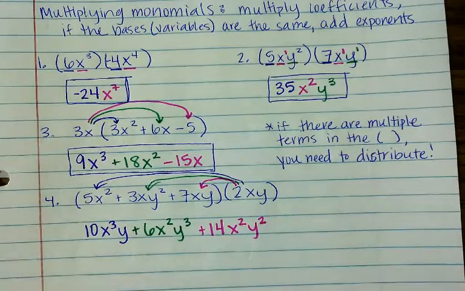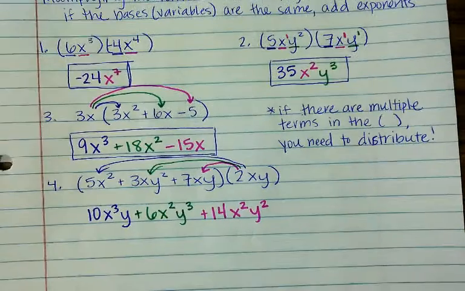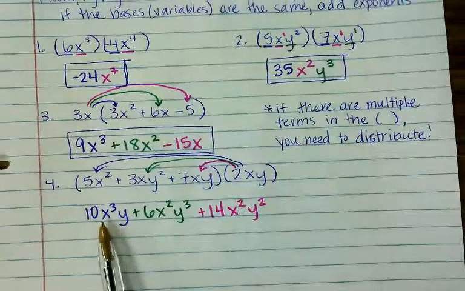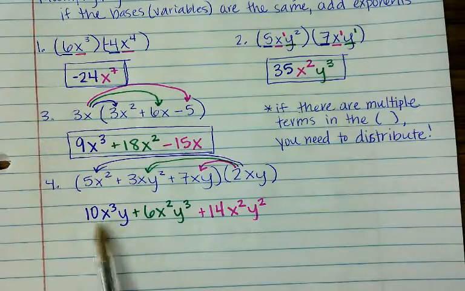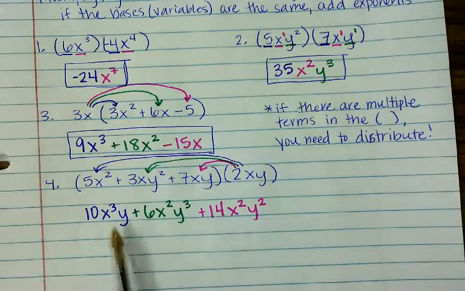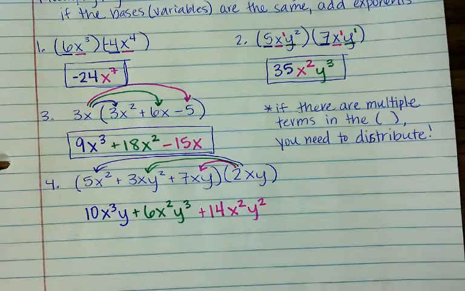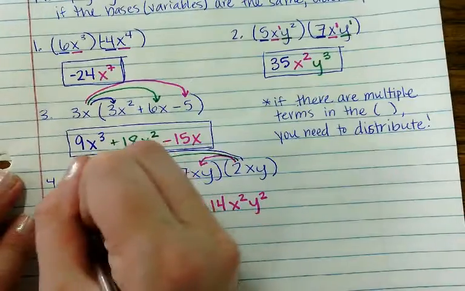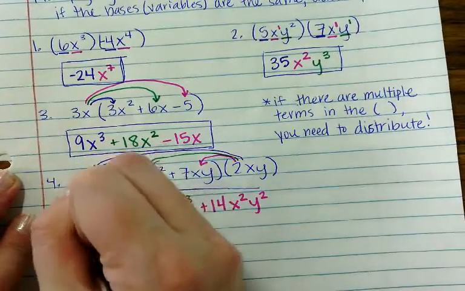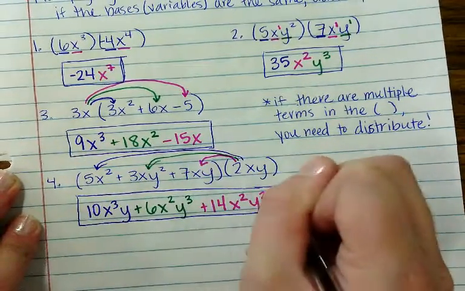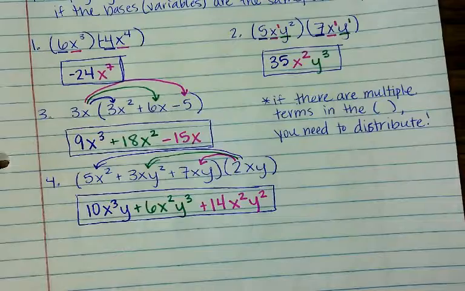Now before I finalize my answer here, I'm going to take a look at these and I'm going to say, do any of my terms match exactly in variables and coefficients? No. So because none of them can be combined, this right here is our final answer. Do y'all feel good about that?